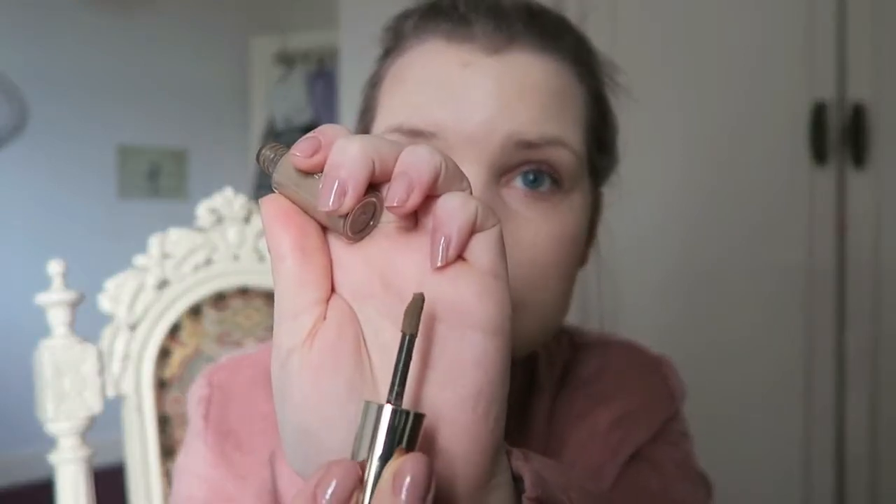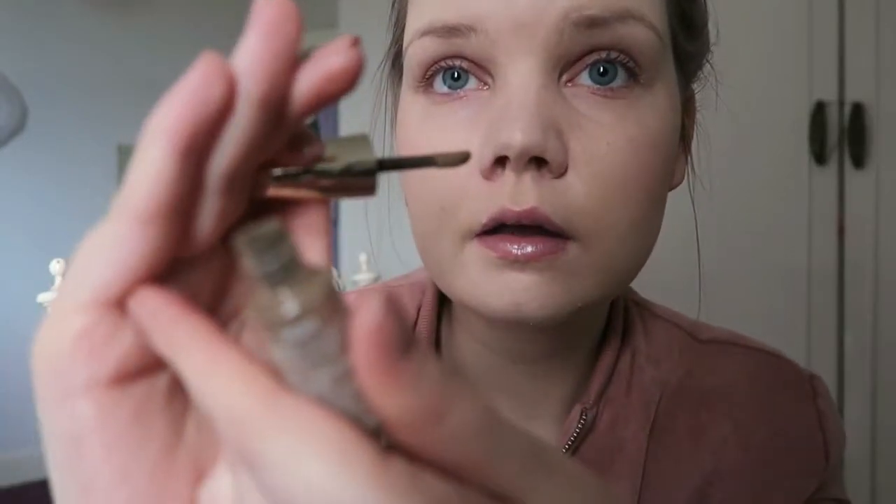I've got quite a few eyebrow products, unfortunately — there's just a lot I'm not very agreeable with. The first one is this random one by the brand Silk. My mum actually bought this and didn't like it, so she wanted to see if I would like it — and I don't. It's in the shade light and it's just the messiest thing ever. It's all powder fibres. You put it on your eyebrows and it's so, so dark, and then all the fibre bits — it's not even fibrous like the Benefit Gimme Brow. It's just actual bits that fall out and fall everywhere and all over your face. It's just the messiest product ever.